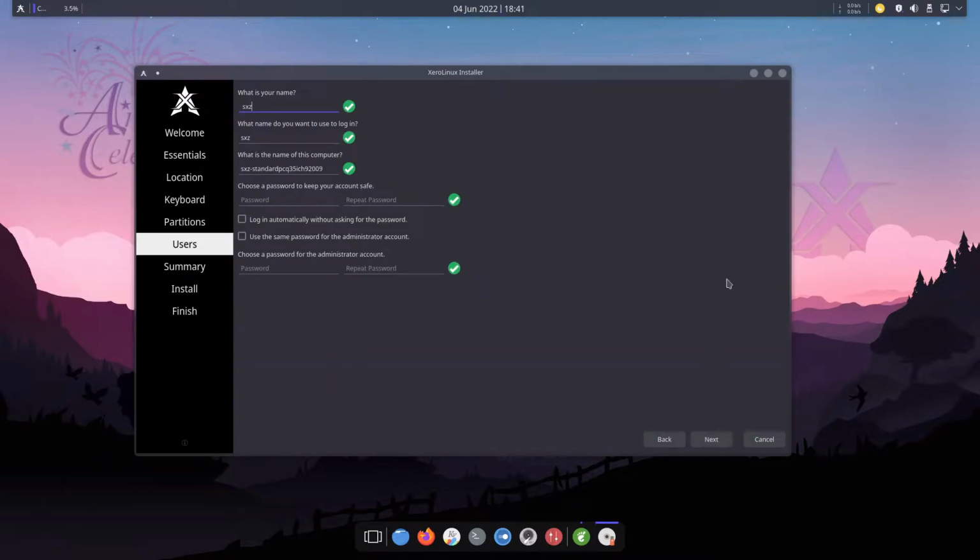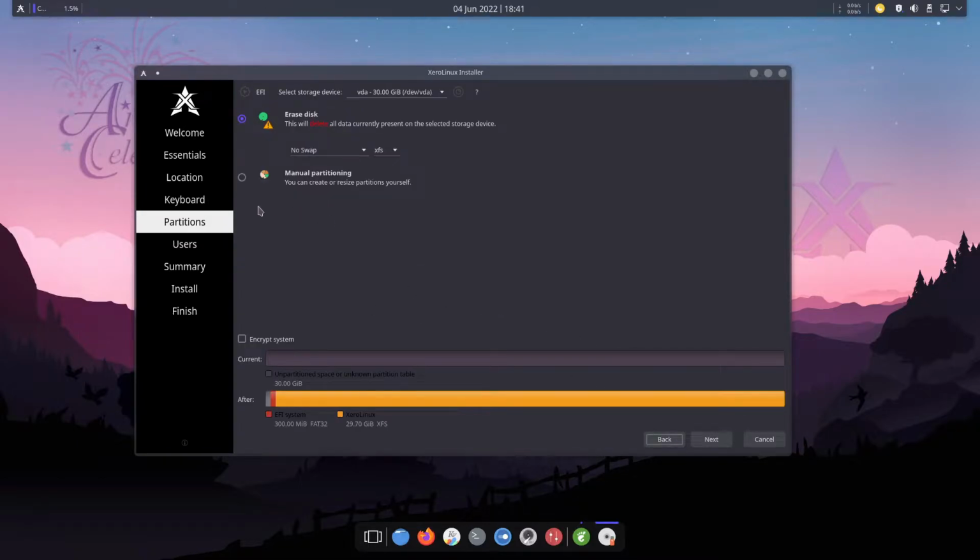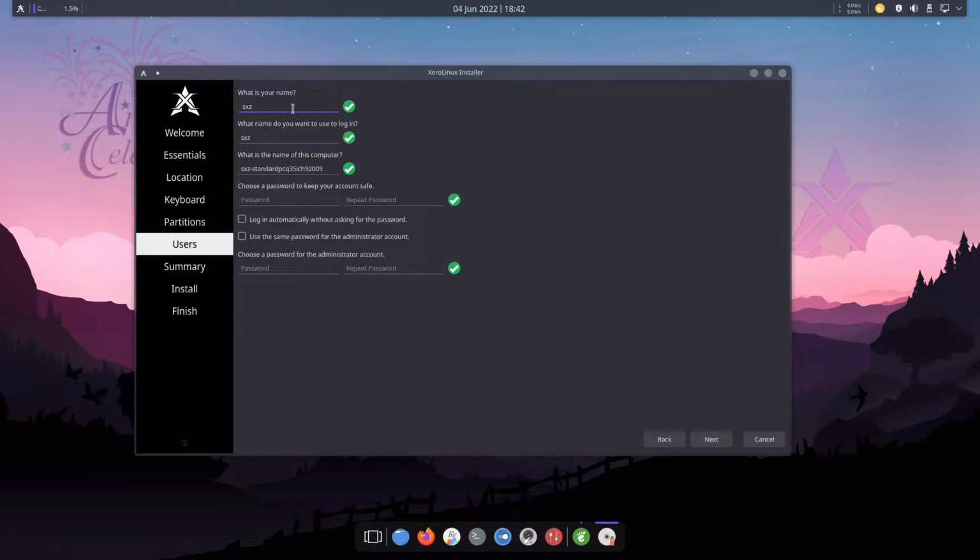And then, so for partition, probably gone over this a bunch of times, but yeah. If you got another operating system on here, you want to dual boot it, it may give you another option. I'm not sure about that one, but you may want to go manual partitioning. It's not as scary if you know what the heck you're doing exactly, okay? I should maybe make a video dedicated to how to partition properly, okay? But yeah.